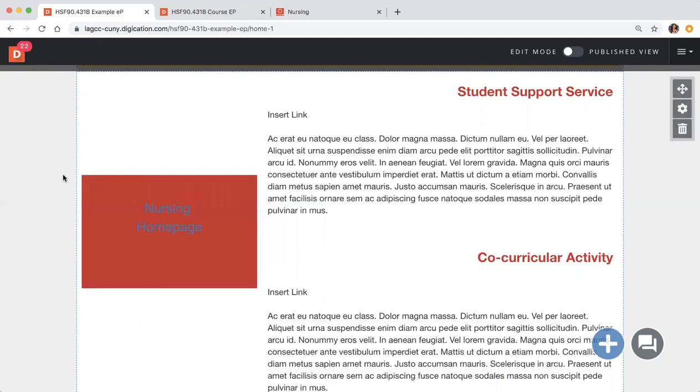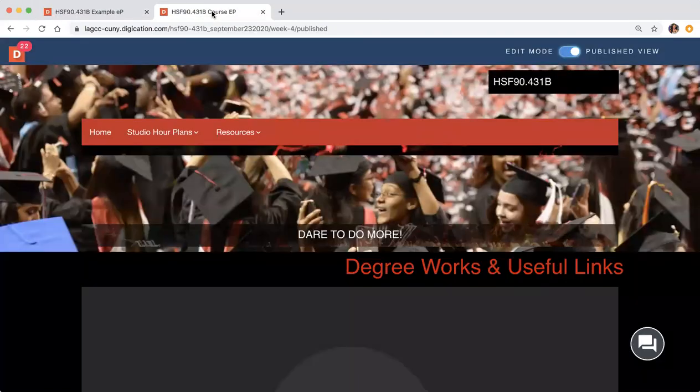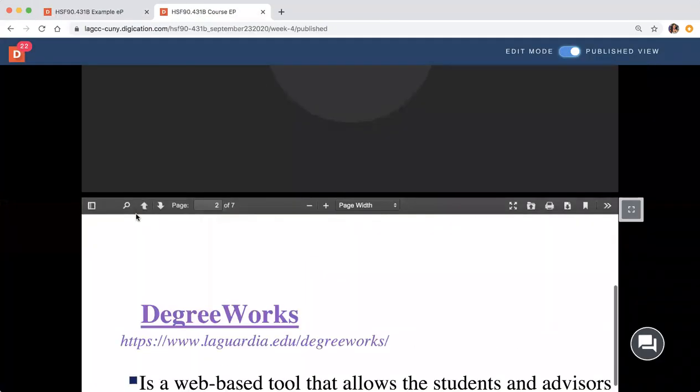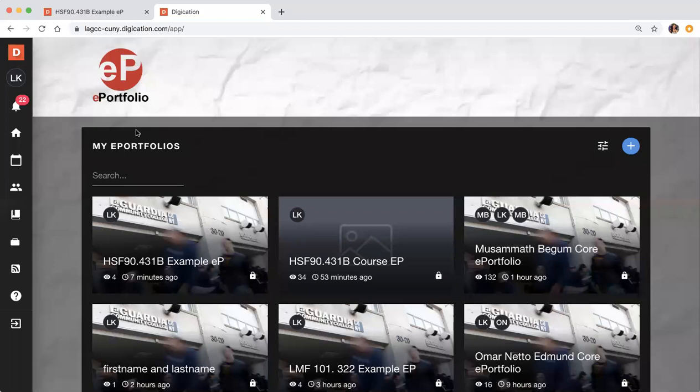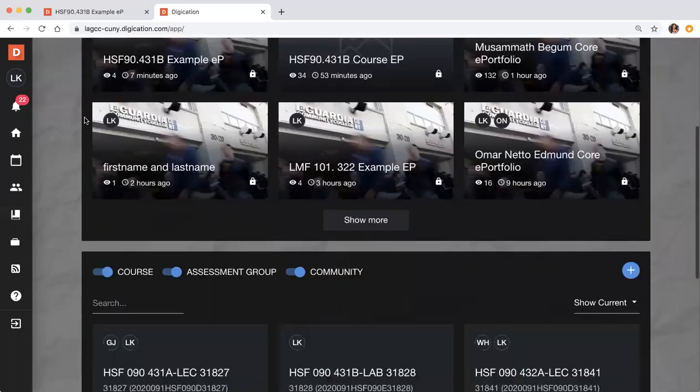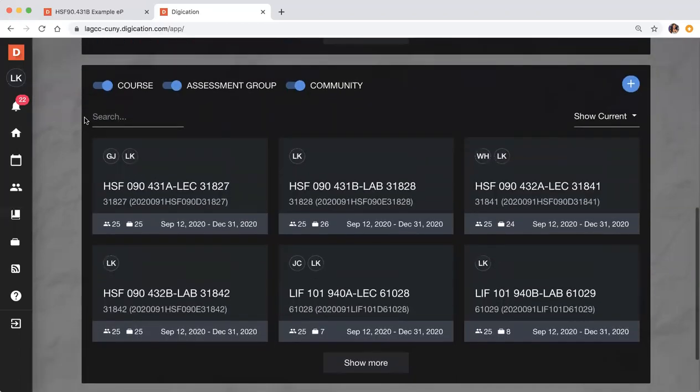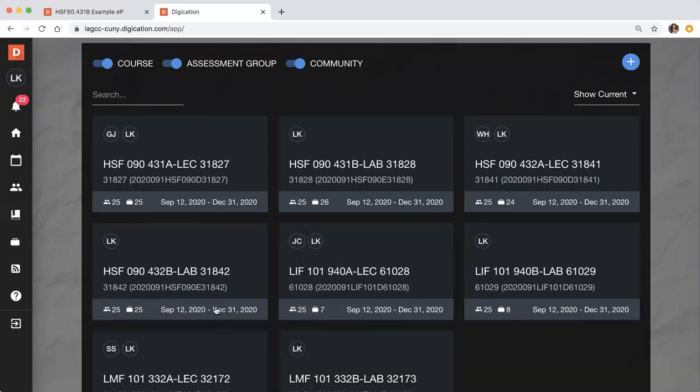The second link, what we're going to be doing is student support service. So how do we get there? I'm going to send the link in the Zoom chat. Let me just show you. I need you guys to know how to get to the course ePortfolio. When you log into your ePortfolio, you're just going to scroll down where it says your courses. These are your courses.